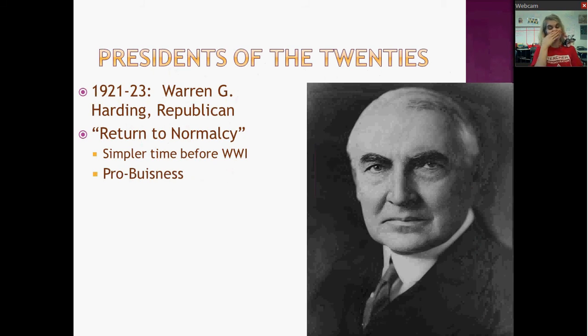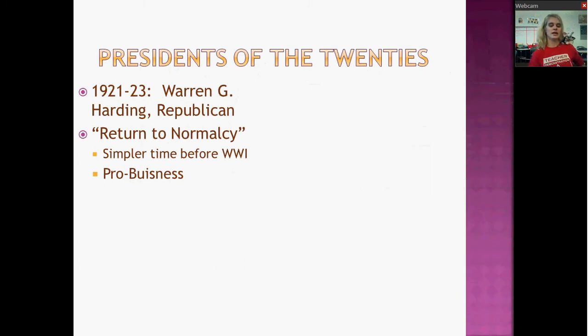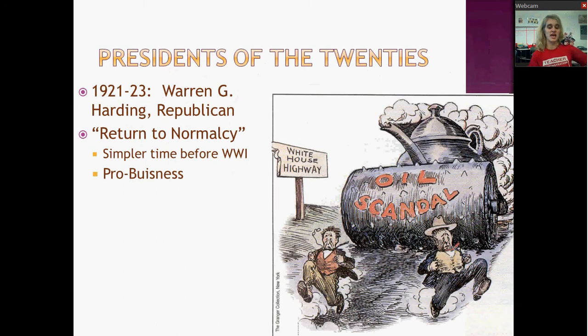So the other thing, again, about Warren Harding is he is pro-business. So that's another thing to make sure you know about him. So like I said, as Warren Harding is depending on other people, there are going to be some scandals that rock his campaign or his term in office. This is mostly because of a group known as the Ohio Gang. So these are some buddies of his from back home, right?